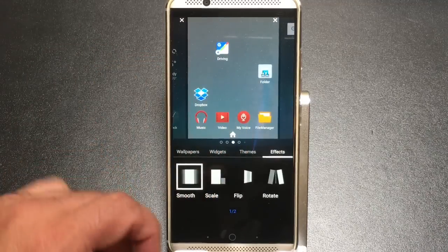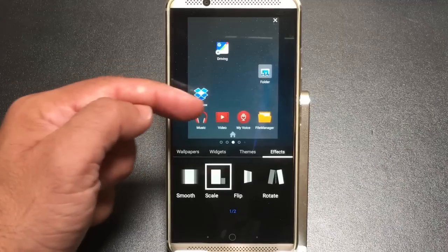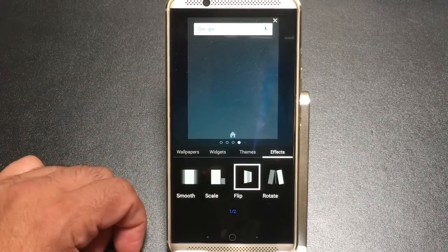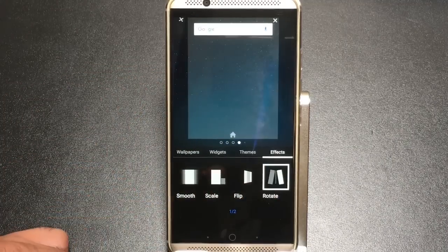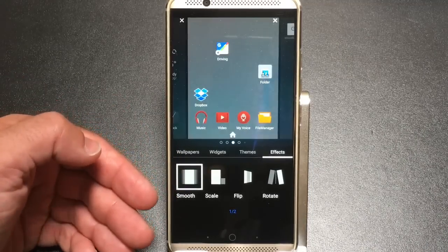So I'm going to press and hold here, and I'm going to choose effects. With the effects, you can change what the experience is like. So you see how it's switching? Let me do it this way, and then you can choose rotate. Right? So you can choose any one of these to give the kind of effect that you want.